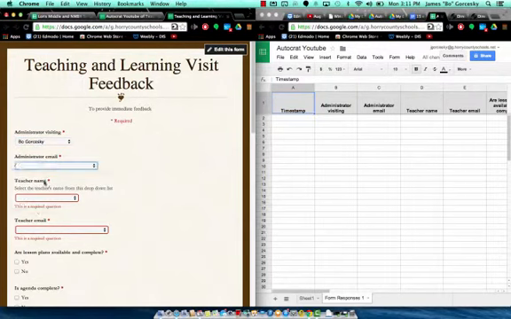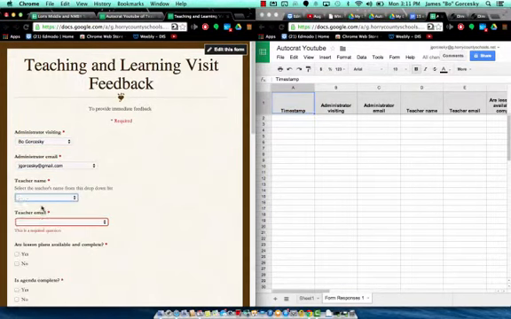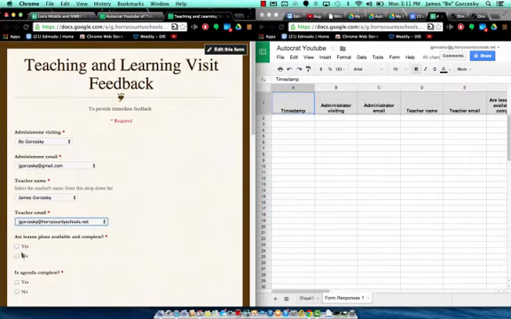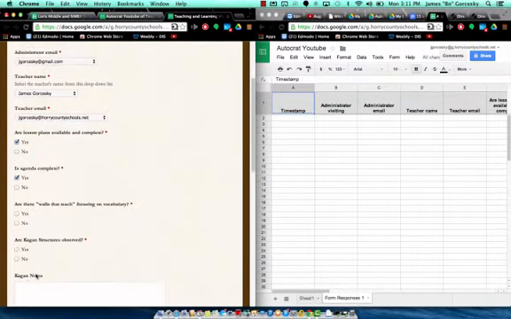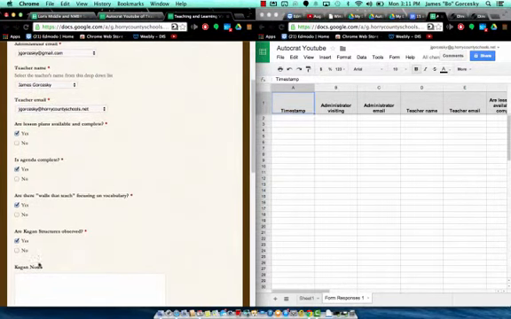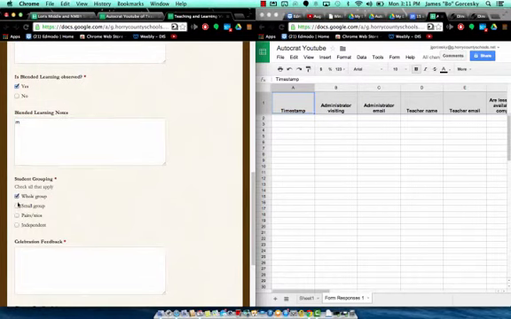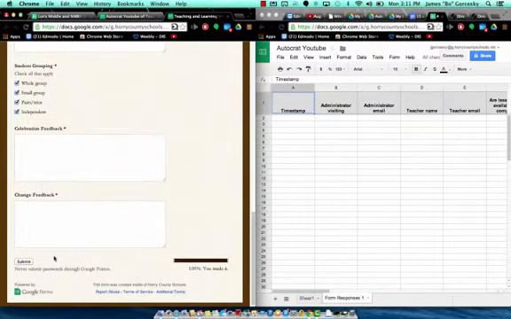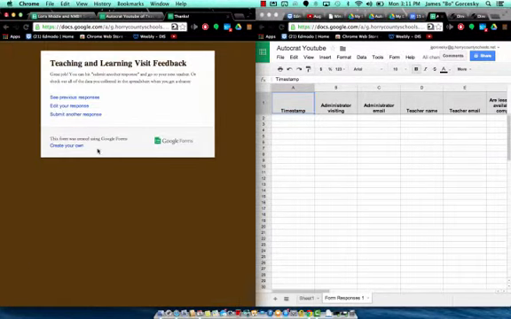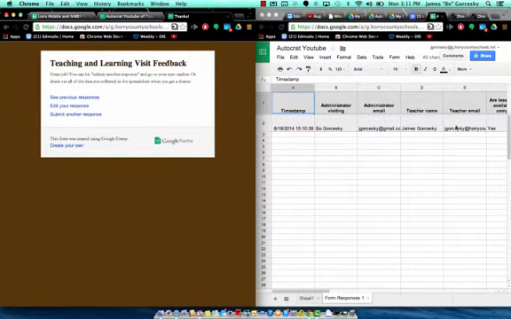So I'm just going to randomly pick some data, just kind of fly through it, see how fast it will go through. And I can imagine an administrator walking through on their iPad or their personal device. They can knock these out, even on their phone. They can get these done really quick. All right, and this is where the principal would want to hit submit another response, and there's our results instantly showing up.